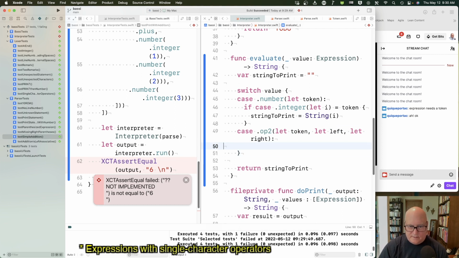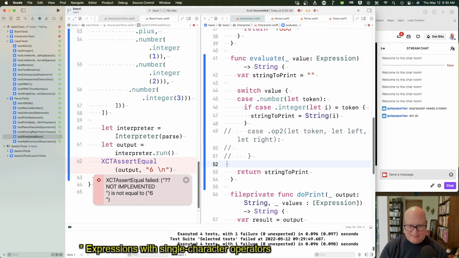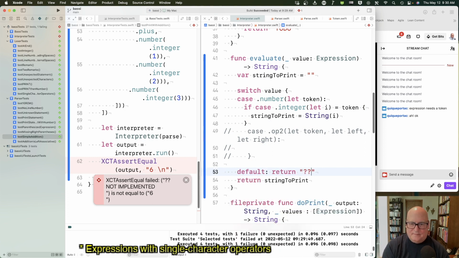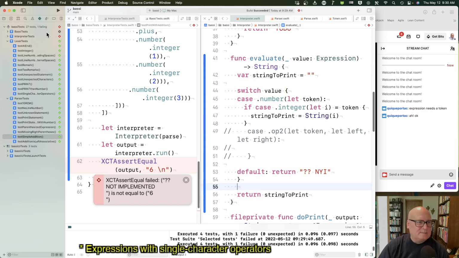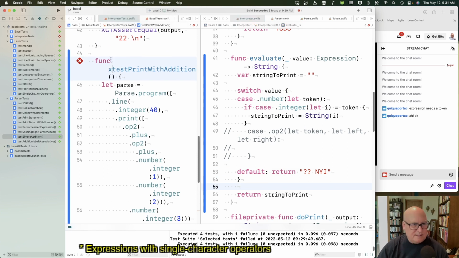Okay, so given... Yeah, I'm already screwed up. All right, let's comment this out. Let's put this back. Not yet implemented. I'm getting lazy, but that's okay. All right, let's make sure. That's the thing. I see these little problems, and it doesn't take long before they're real problems. Okay.